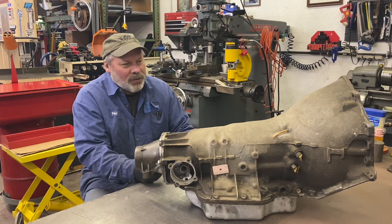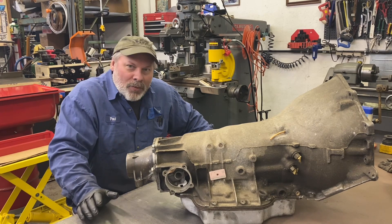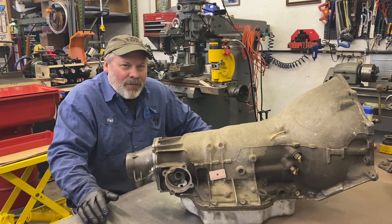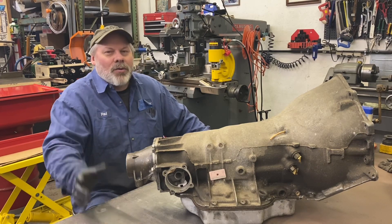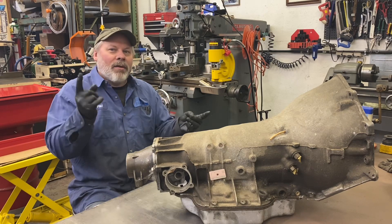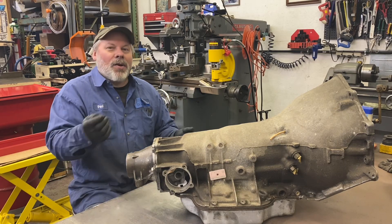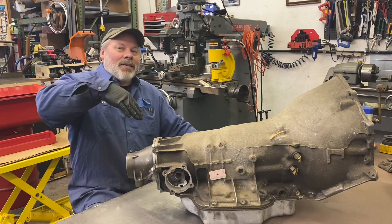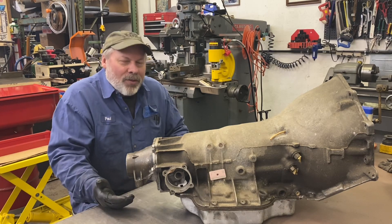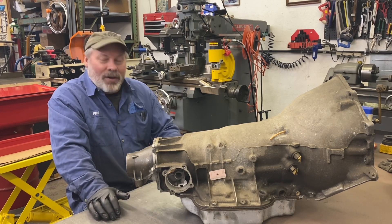People who handle transmissions seem surprised when the oil leaks out. It's unfortunate that most automatic transmissions were never equipped with a drain plug in the pan from the factory — some were, most weren't. So the first step, if you want to save yourself a lot of hassle, is just drop the pan. If you've never done it before, decide which end you want to drop down first and work your way around leaving one or two bolts in the back. Break the pan loose and it'll start flowing. If you just took all the bolts off and the gasket stuck and you knocked the pan loose, you're gonna get a bath. So you want the pan to tilt down into your drain bucket as you slowly take the last bolt out and let it drain. It's a good thing because the health of your transmission — the secrets lie in the bottom of the pan. There's no way to hide what's going on in there because gravity is going to bring all the junk down to the bottom of the pan.